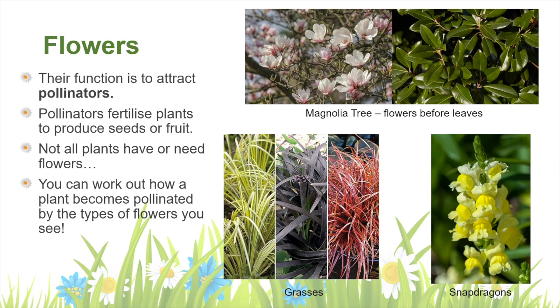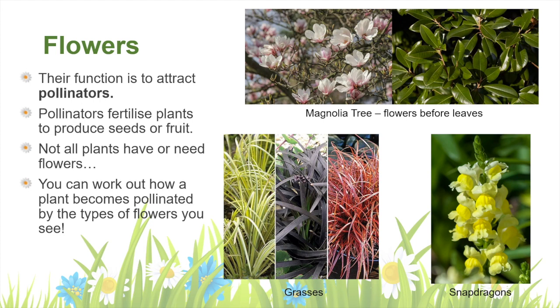The magnolia tree produces its flowers before the leaves to make sure that the flowers are visible and can easily be accessed by pollinators. Once pollination is complete, that's when the leaves will grow. Another plant with flowers is the snapdragon. Its flowers attract pollinators, but also this plant is picky. It only wants certain creatures to pollinate it. Therefore, when a creature comes along and lands on the flower, if it is the correct size, it will cause the flower to open for the pollinator to access the nectar inside and get pollen as an extra present.